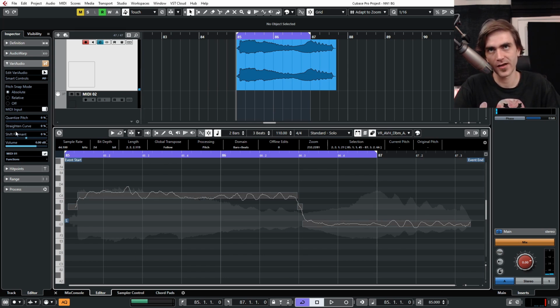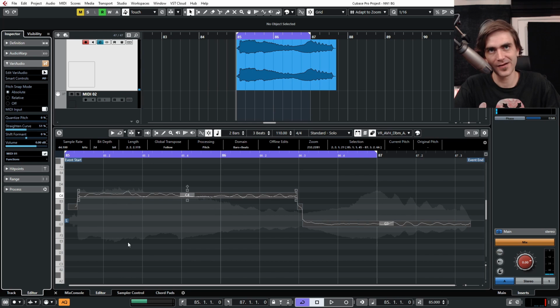So here what I want to show you guys is straighten curve. This straightens these inaccuracies in the vocal texture, as the pitch wobbles. As you see here, this shifts from the C slightly to the C sharp. So that does give it more of a natural vocal sound. So you don't want to straighten it too much, otherwise it's going to get robotic. But robotic might be a good thing. It might be what you're looking for. But yeah, anyway, let's just play around a bit with this.